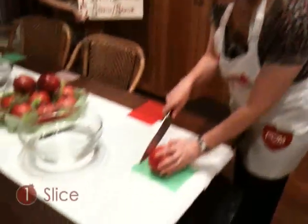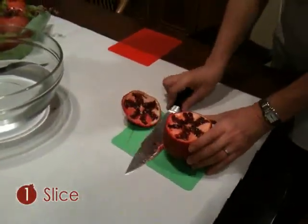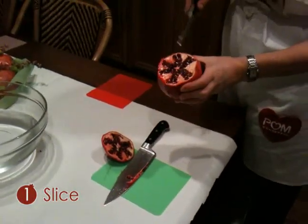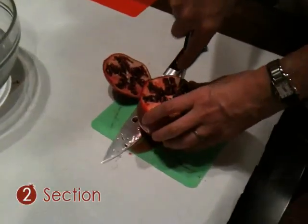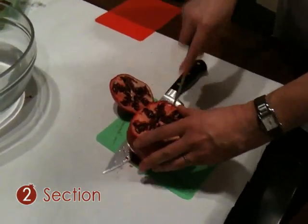Thank you. Okay. Slice. See? Okay, slice. I could have used a smaller knife. Every pomegranate has four, two, six sections. Separate sections.